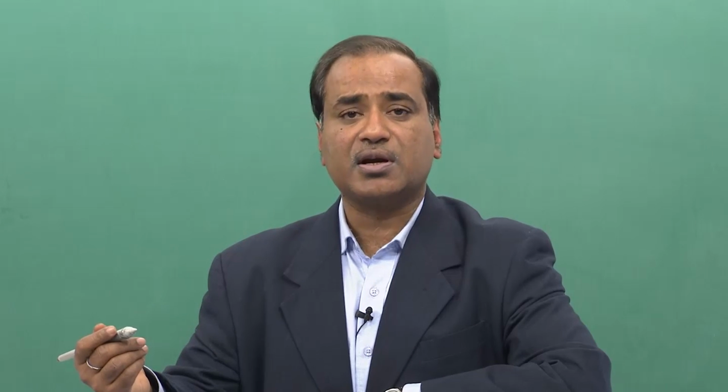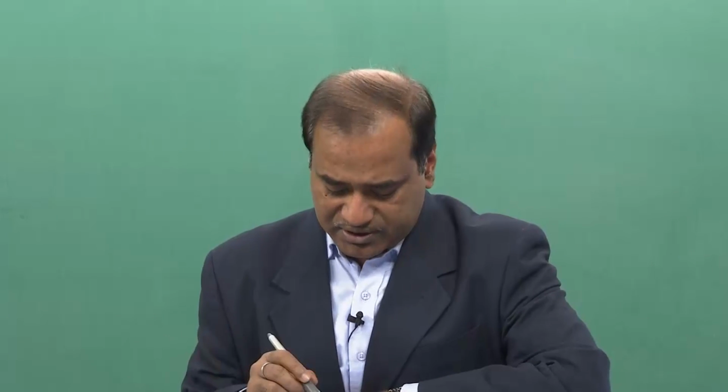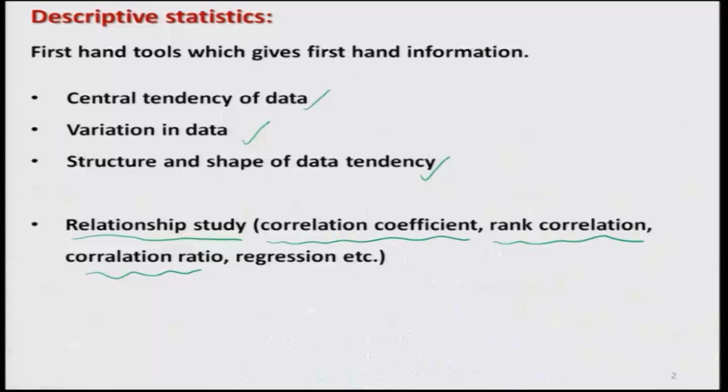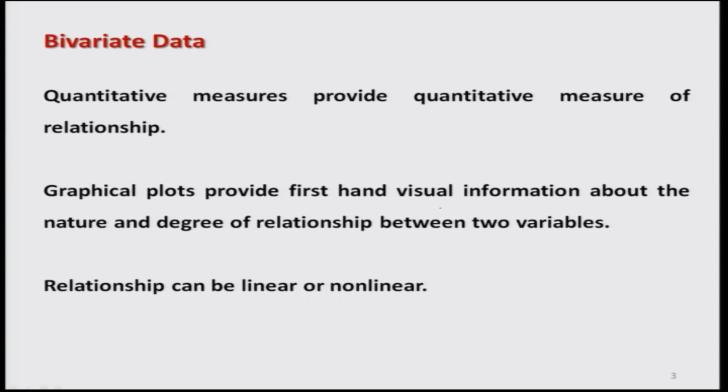And in order to study the relationship, there are different types of tools available in statistics. One is correlation coefficient, rank correlation, correlation ratio, regression and so on. But here our objective is not to study the statistics. We are here just to show you that those statistical tools can be computed and can be used through the R software. So here in this lecture we are going to talk about the correlation coefficient, and we will try to show you first what is correlation coefficient, a brief introduction, what is its interpretation and how we are going to compute it. So this lecture is going to have a statistical flavor once again.